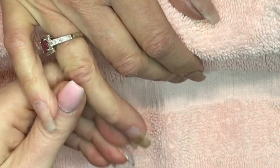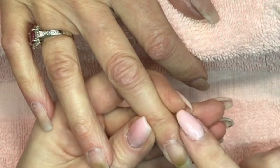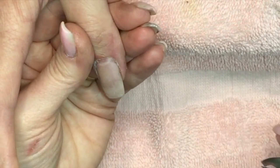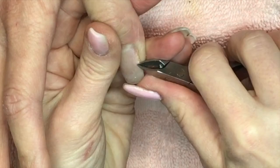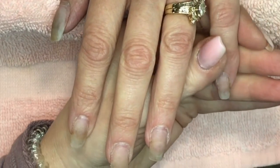All right, my focus is time saving for fills. Another motto that I have is you touch it once. You don't want to be picking up and putting down different implements over and over again when you do a fill. You don't want to pick up your file, start filing to blend the acrylic to the natural plate, and then find that you have some lifting and you need to sit down your file and pick up your nippers. So I start with my nippers.